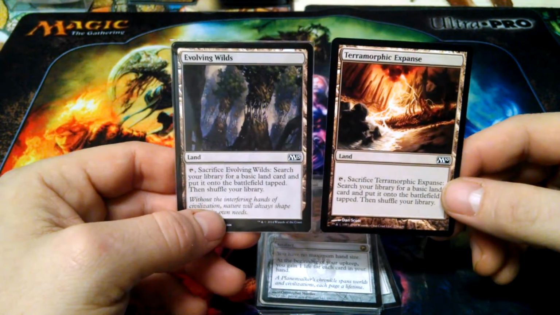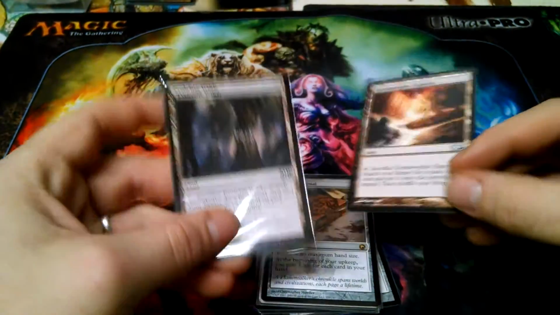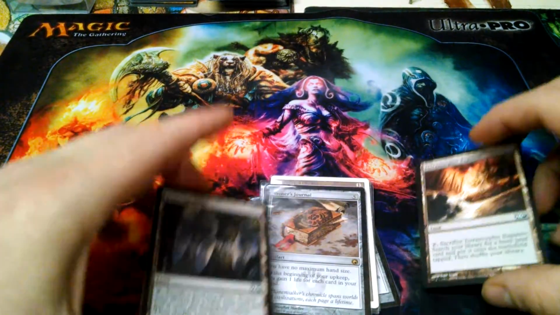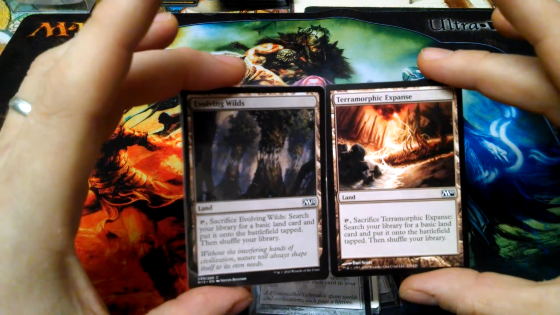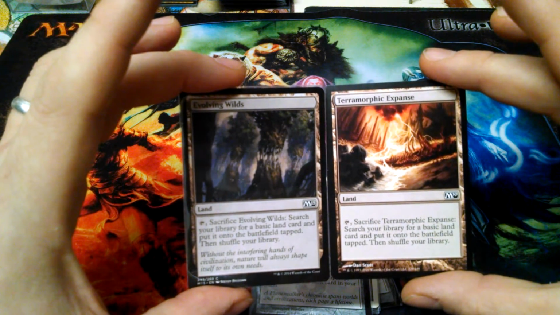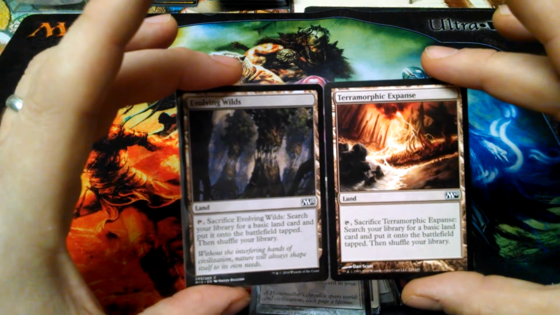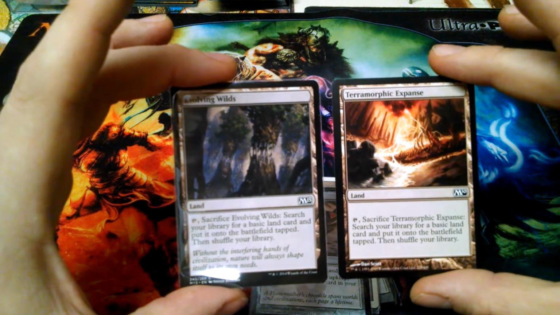In EDH, these are perfect. These are perfect EDH cards. Now, they're not Zendikar fetches. Your lands do come into play tapped. They're getting basic lands. But the ability to thin your 99 card deck, even one card, is going to help.